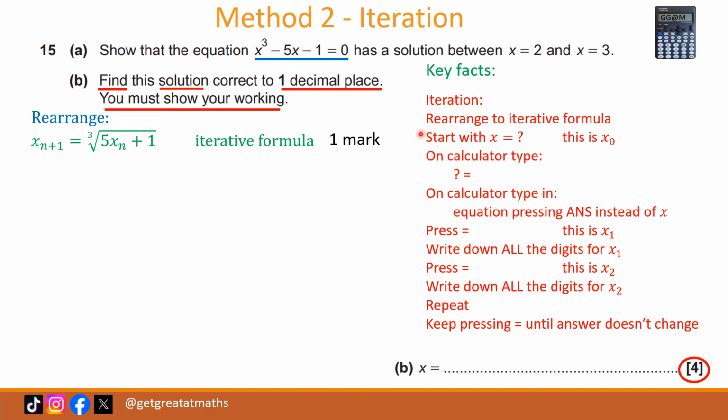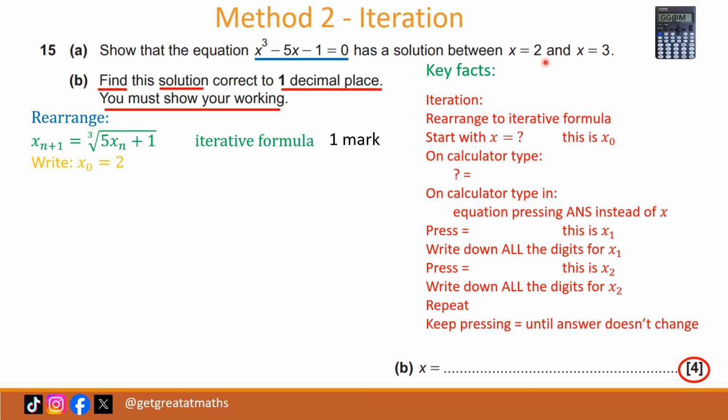Okay, so from here you're going to start with x equals, you choose a value, follow the steps down here on the right hand side and see if you can get the answer that we got on the last slide of 2.3 to 1 decimal place. And you'll see once we've got to this stage here, it is actually much quicker to work out a value of 2.3 than it was using the first method. Okay, so press pause, have a go at the answer, and then press play when you're ready to hear. Well done. So your starting value I've chosen is x0 equals 2. So I just chose the first value that is up here.